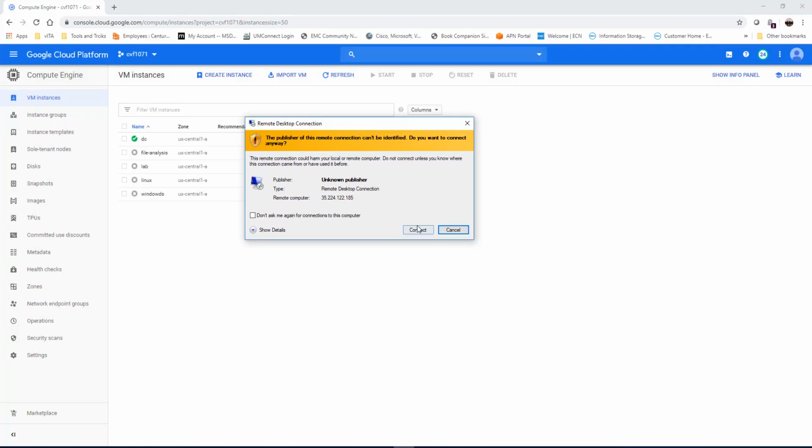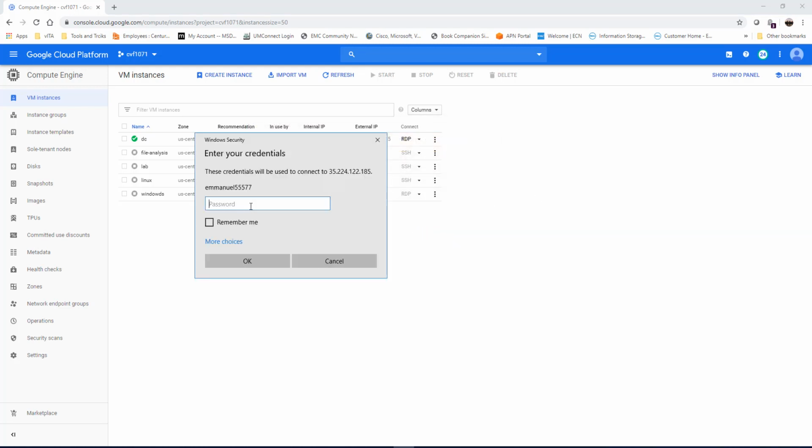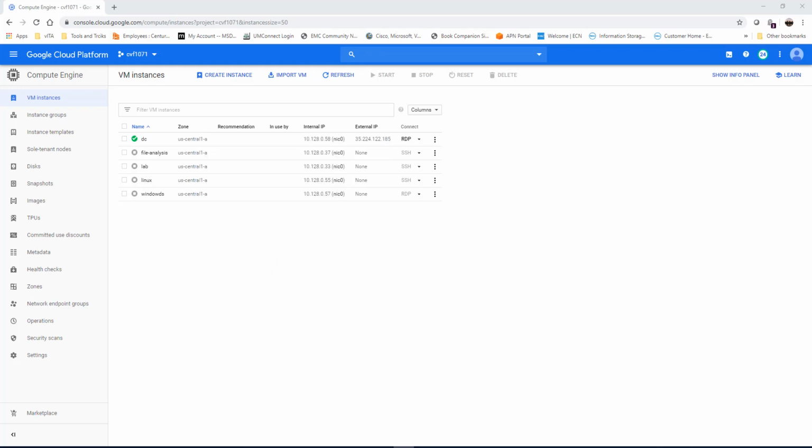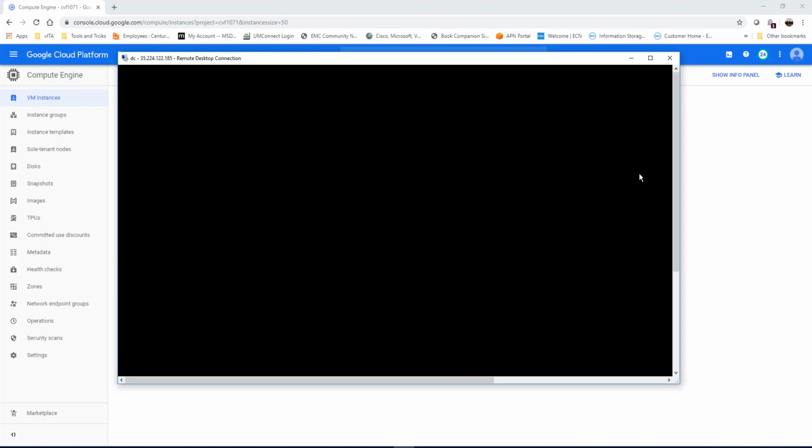I'm going to bring this up, open over here. So now I got it, so I'm going to paste my password that I copied here, and it will bring up this page for me. I'll click OK, and then it will log me into the system. You can see it's very easy, it's very quick.